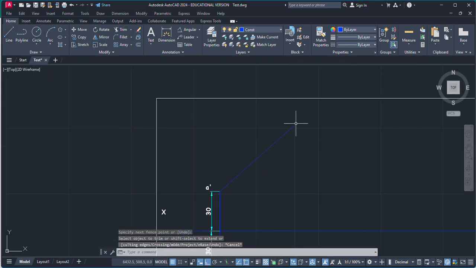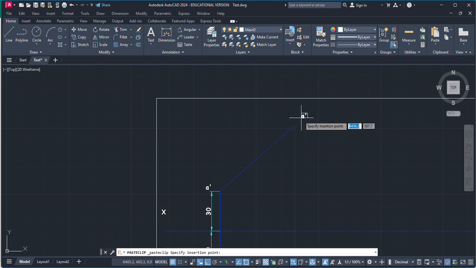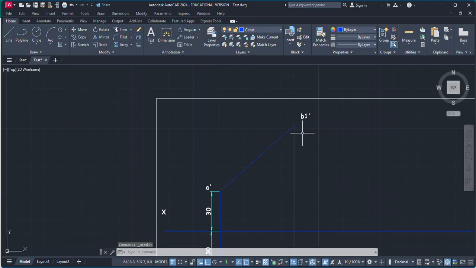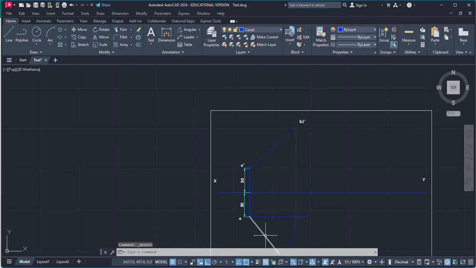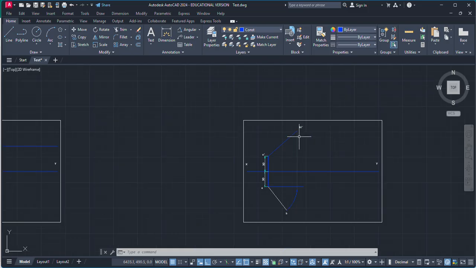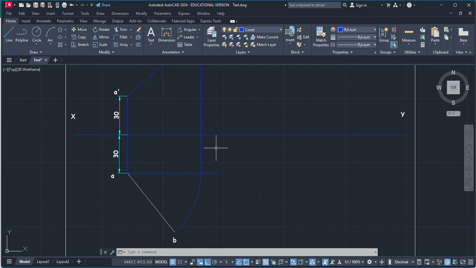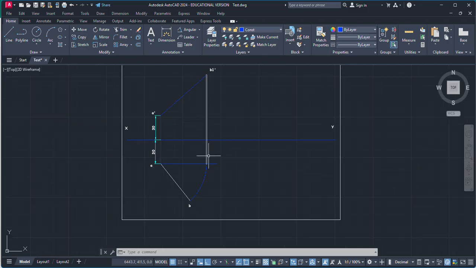Now this is our true line, and this is the end point of our true line, which is represented by B1 dash. So with the help of the apparent line, we have created our true line. Still our drawing is incomplete, as to complete this projection the apparent line is missing in the front view and the true line is missing in the top view.